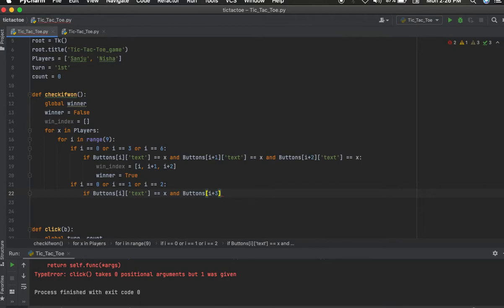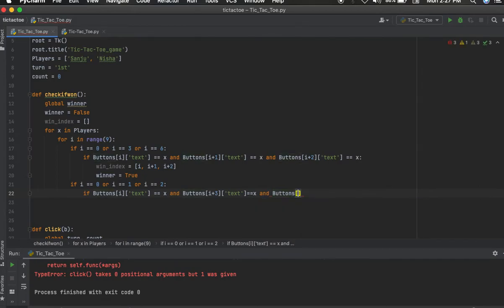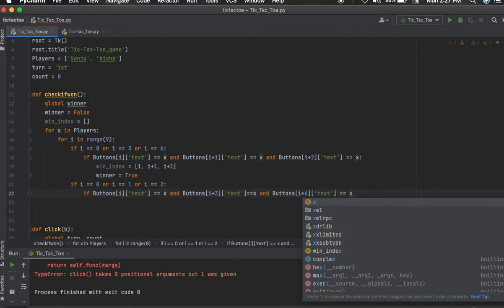And its text must be the same as the first one, and then the third row element will be buttons dot I plus 6, and it must carry the same text, that is x.